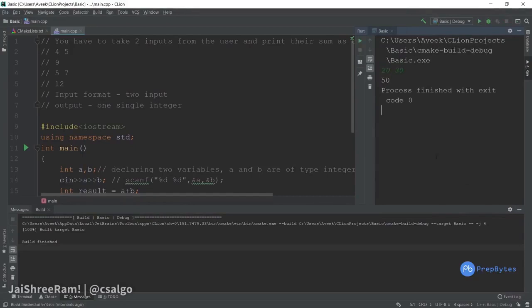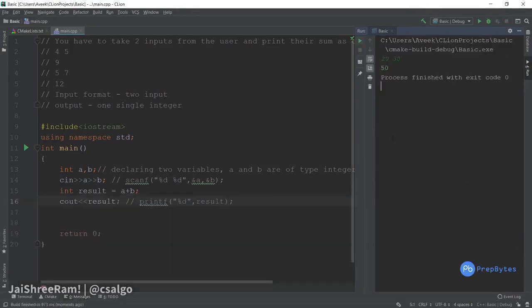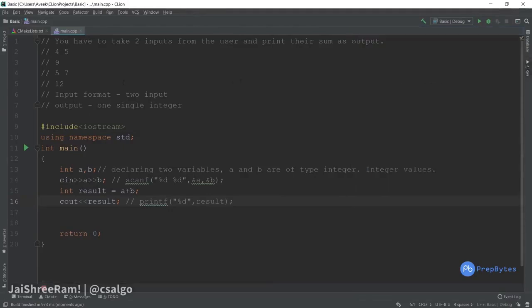Okay, so whenever I need to test my code for different values, I have to run it again and again. To reduce that, we have a test case variable. So the input format changes. Now the first line contains the test case variable t. This tells us how many times you want to test your program.